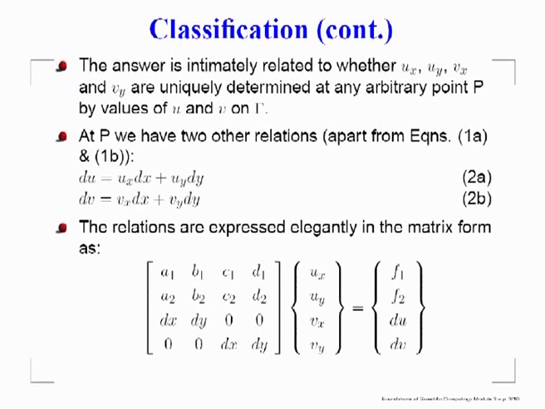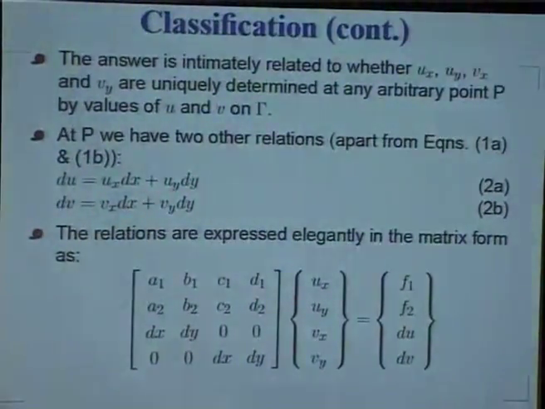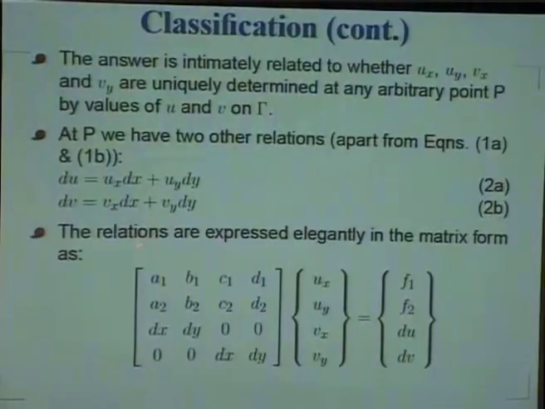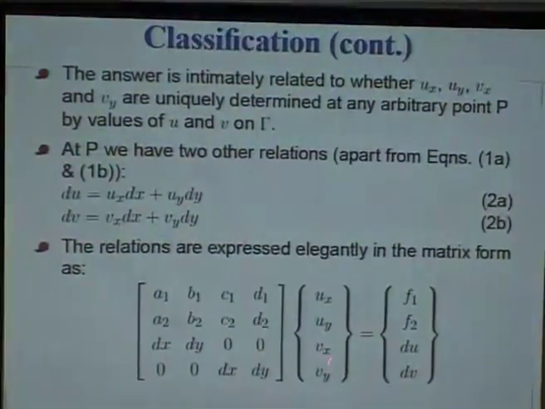So, if I migrate from P to Q, taking this increment dx and dy, then along that line PQ, we know what du and dv are, because we know the solution at those 2 points. Those we could relate to increments dx and dy via these partial derivatives. So now, we are trying to figure out all these 4 derivatives, which we stack up here.